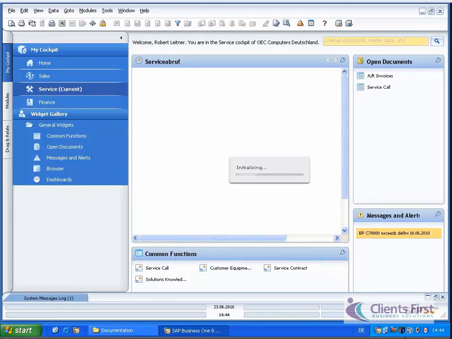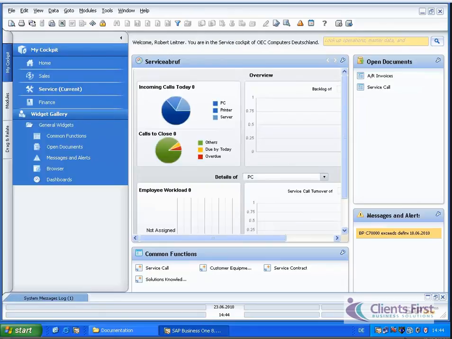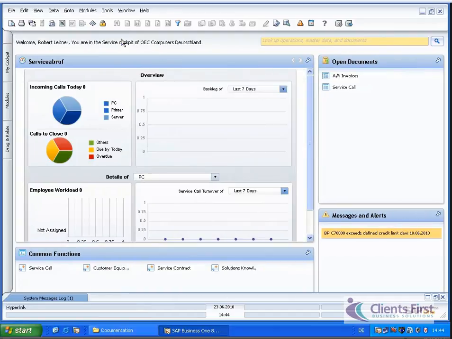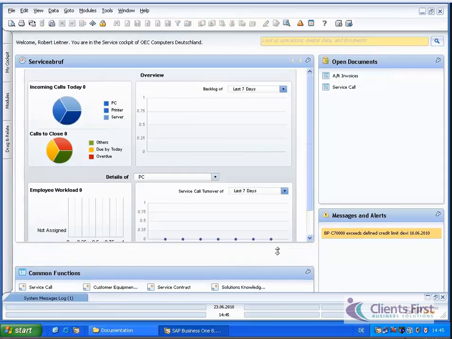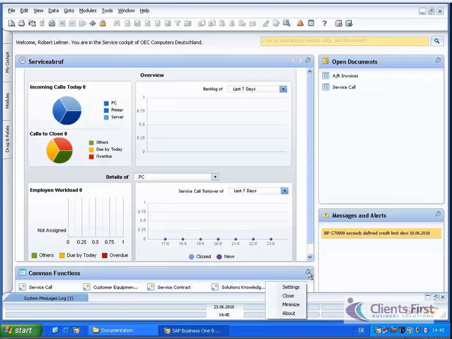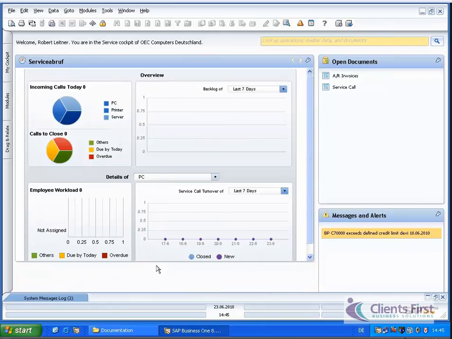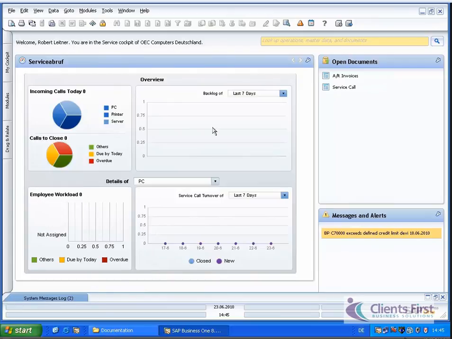As we can see here, it's being initialized. It takes a while. Now it gets the data directly from the B1 integration components from the Business One database we are currently logged on, and it's real live data. And with this we can really work interactively. So let's load the other widgets to have more space to see the full picture. And here you can see that you can change the time axis here, for example, and yeah, it's a very interactive part. With this we are at the end.